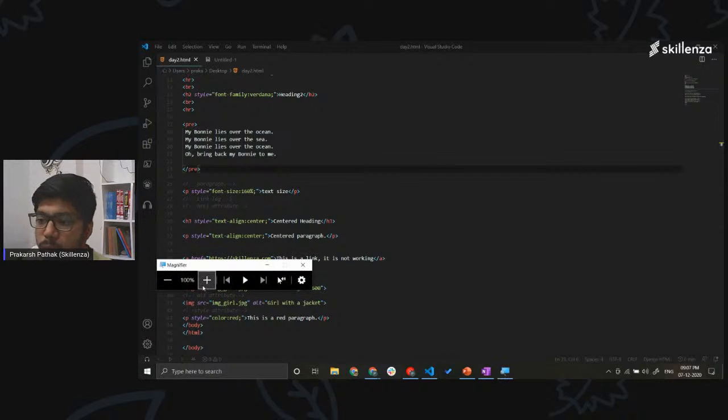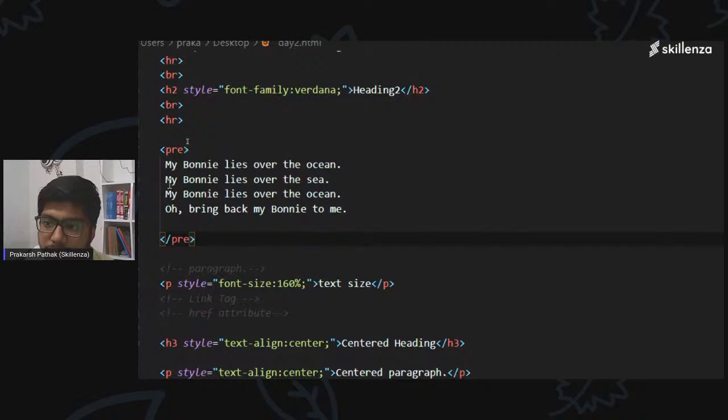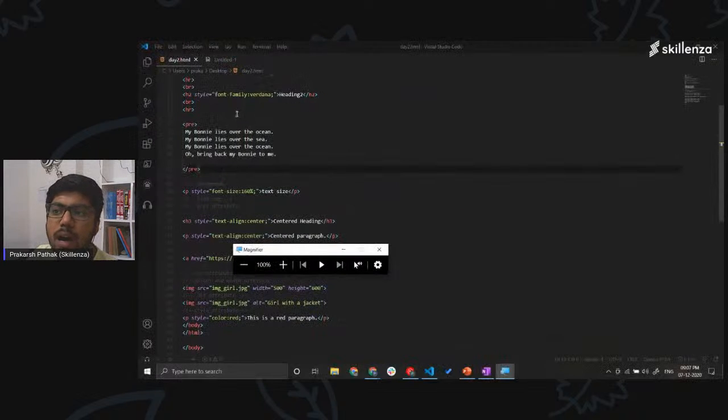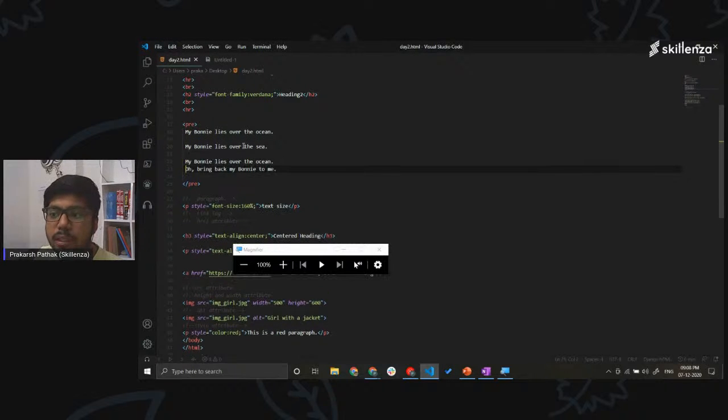Okay, so the moment you are using this pre-element, it makes the text go in a pre-formatted section, which is basically you are pre-formatting the text in a manner in which it will be reflected the way text is generally subdivided. So you have to focus on the dynamics of text over there. There is a job called UI and UX engineering. This very specific thing comes under UI UX engineering.